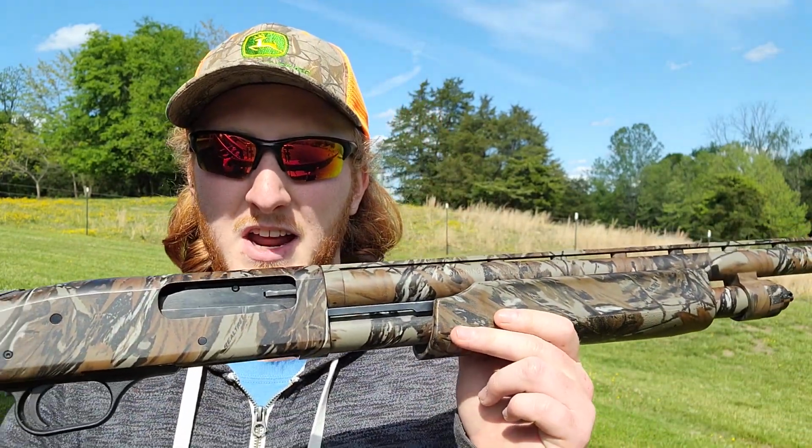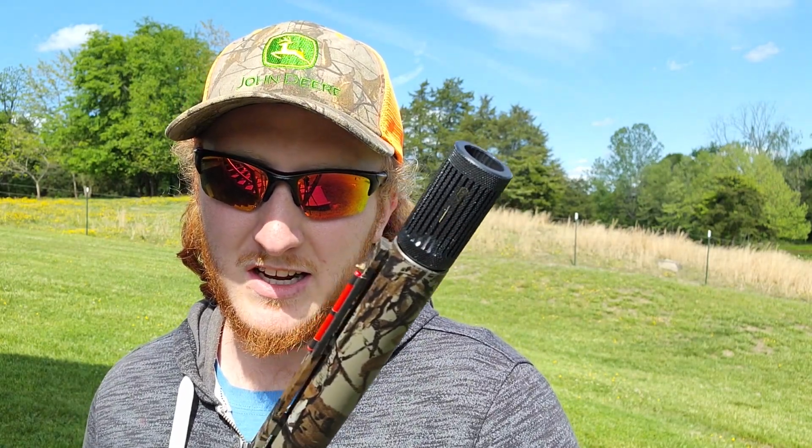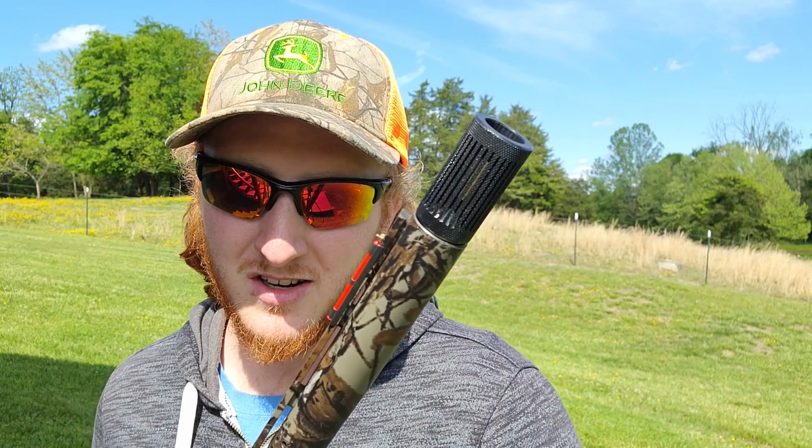So this time I decided to bring back out the 835 Ulti-Mag, but I threw in the Indian Creek 675 constriction choke. It's much tighter than that 710 turkey full that came with the gun. And yes, the gap between the choke and the end of the barrel for these Indian Creeks is normal. It's supposed to be there.